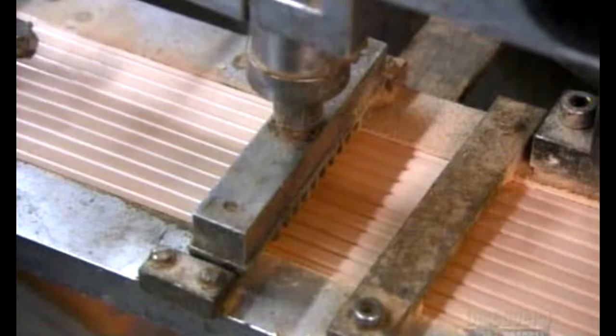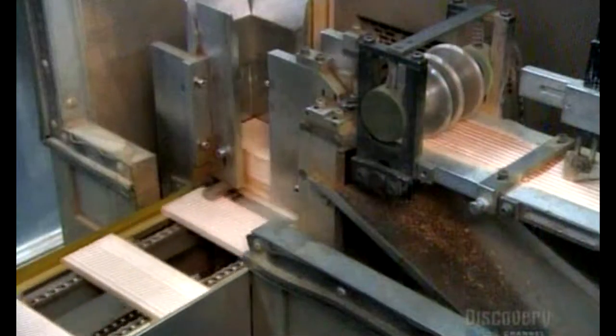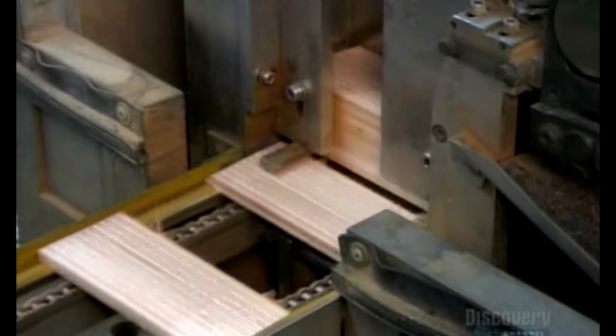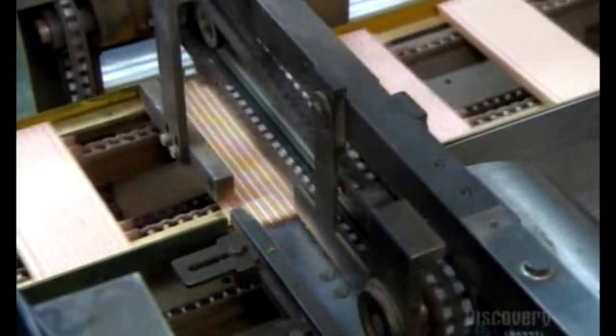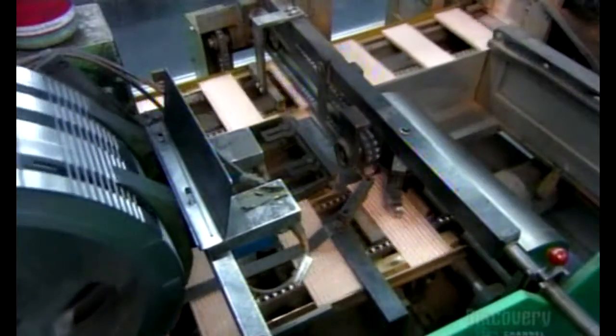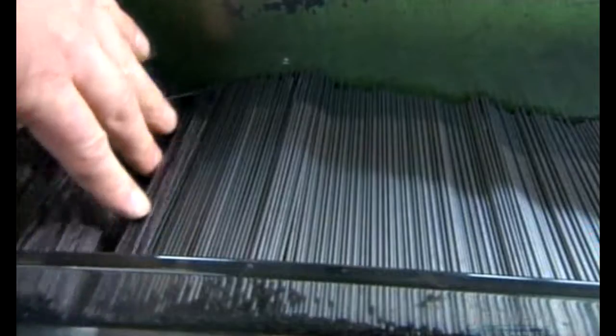Now the wood is being put through the machine. Is it, though? I don't know. It does something. They're putting little grooves into it. It's like they're making some decking for your father's lawn. Yes, and it's quite beautiful, really. They're splitting wood into two, so you have one rigid wood, and it becomes two.